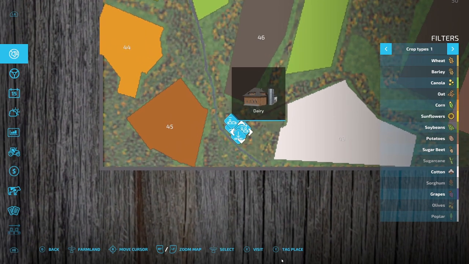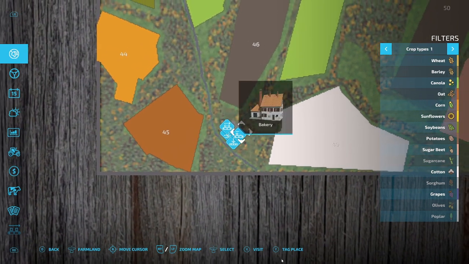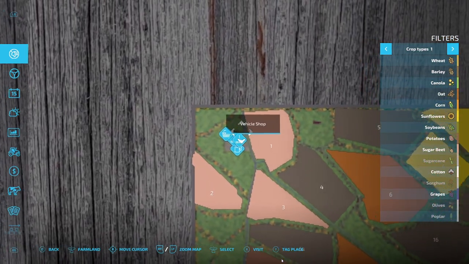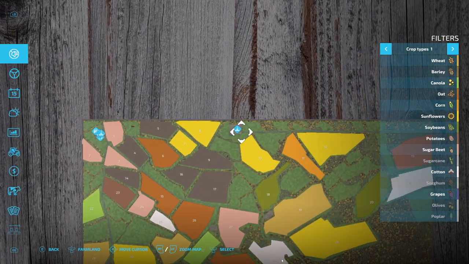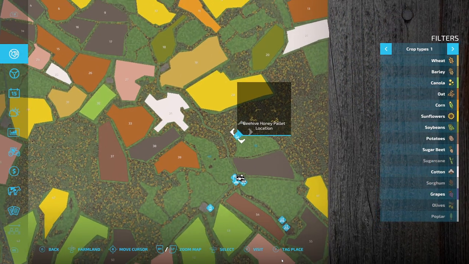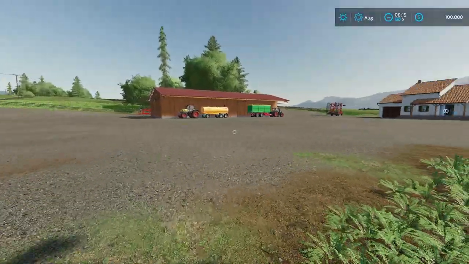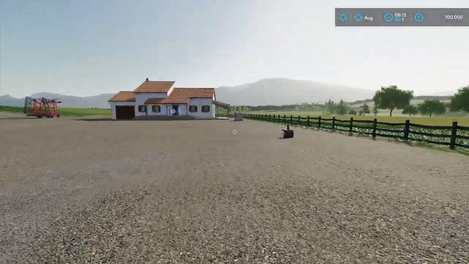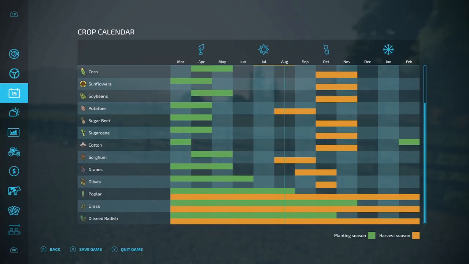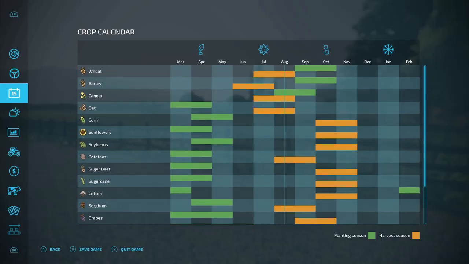We have a dairy, of course, to make that cheese. You got a bakery. What's up here? Looks like this vehicle shop. Looks like another sell point. I think that is about it. Beehive honey, so looks like you got beehives on here. So here's your starting farm. Let's see, is there any extra crops or anything? It doesn't look like it.